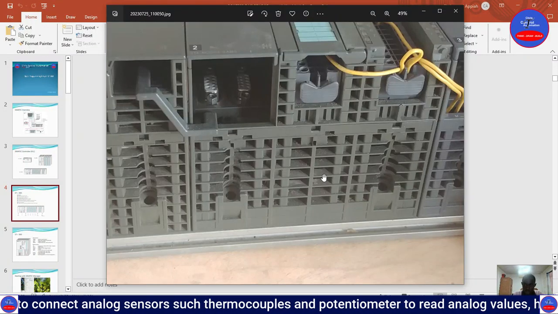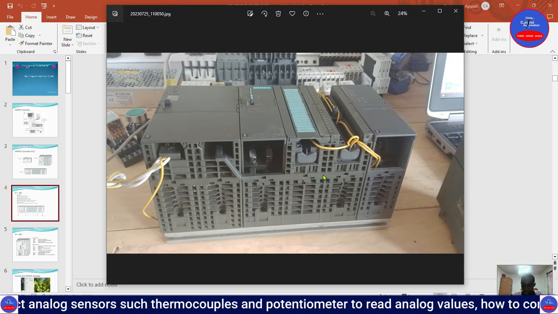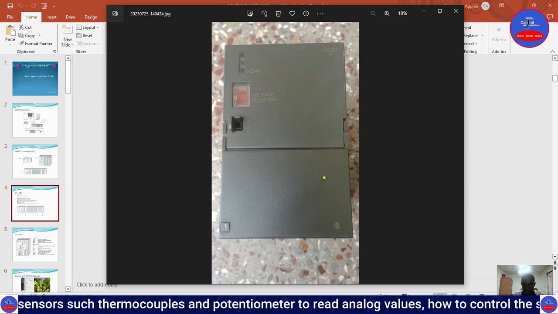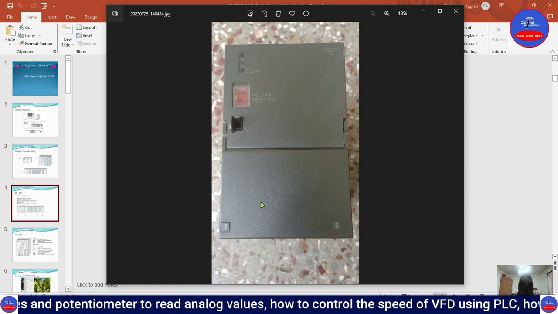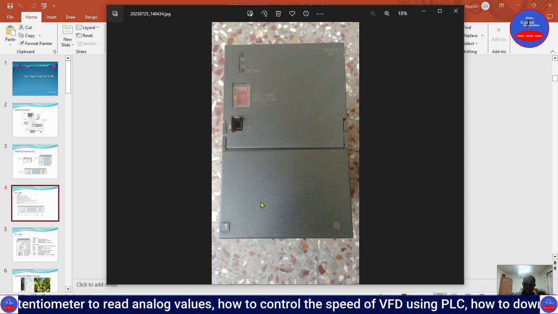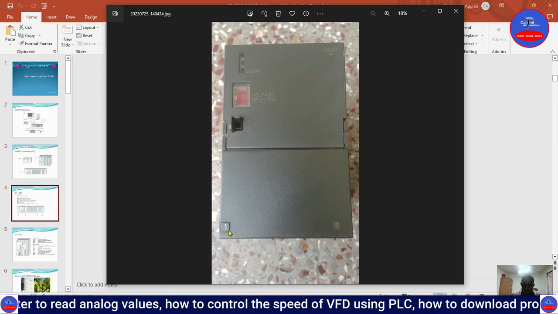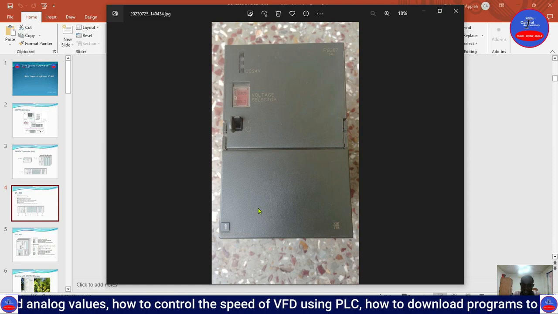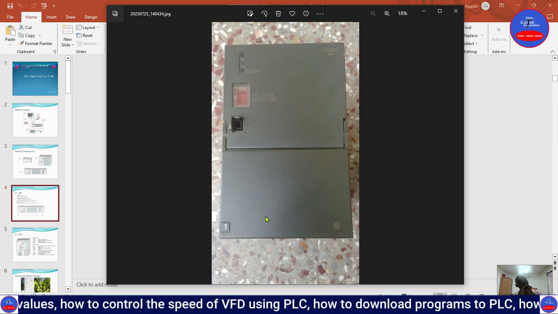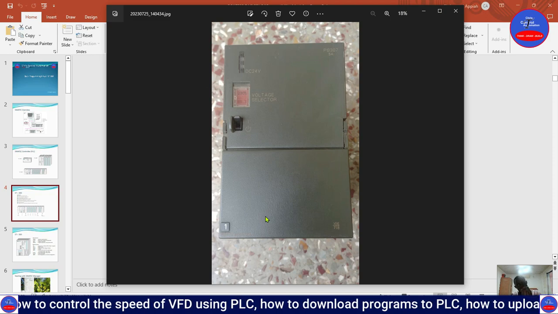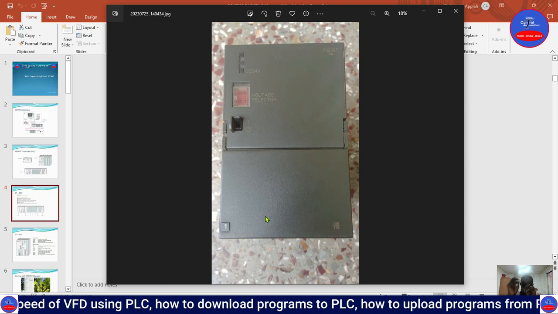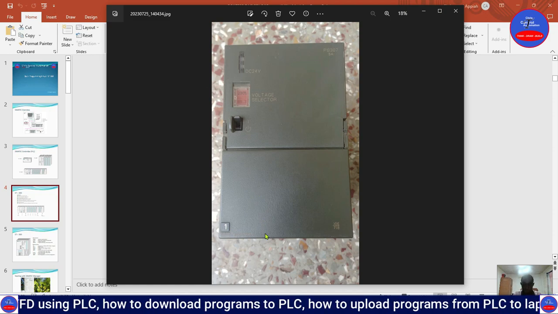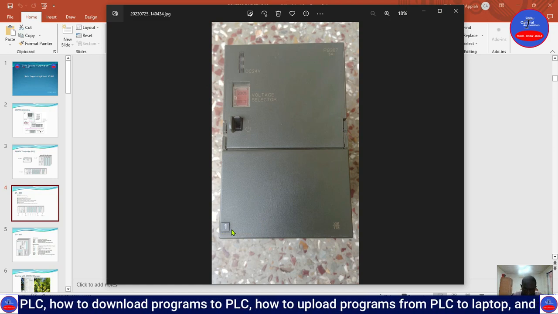Let me show you something here. Before, we were talking about the power supply. You see here, we have some number. When you buy a PLC new, there's a disc that contains all these numbers, I think from 1 to 30 or so. This thing here has a small pin.